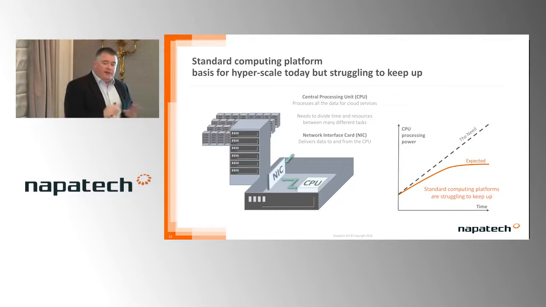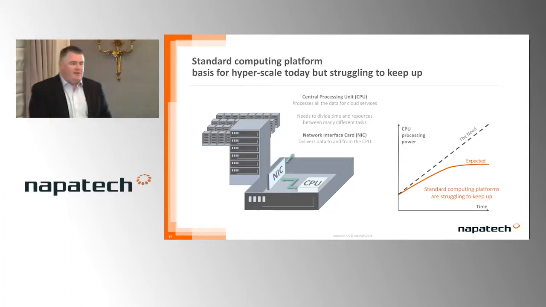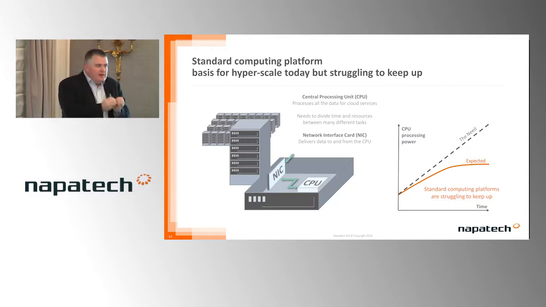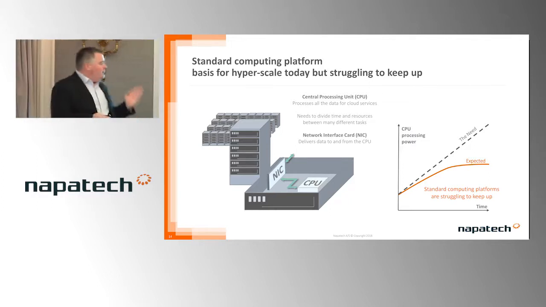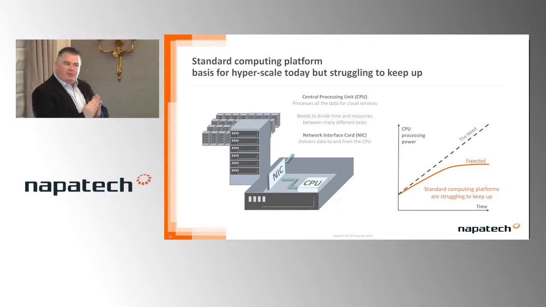But what's happening is that performance is facing some physical challenges because the way you get the CPU to be more performant is making the geometries on it smaller and smaller and smaller. So you start to face some physics problems here, some real problems about how many transistors you can get onto a chip and how small you can make the connections and how narrow they can be. And we're down in the nanometers here, so it's really small. And there's the power efficiency of these things. So basically the conclusion is that it is reaching its limits of what you can do. So we're searching around for what is the next thing that we can do. How can we close this performance gap that we have between what we need and what we're able to get from the standard computing platform?